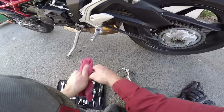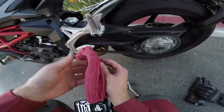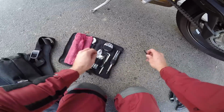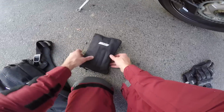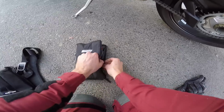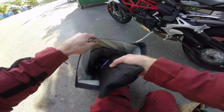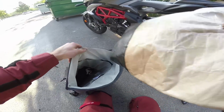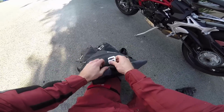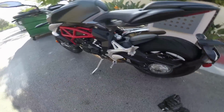Put that sucker out of there. Can't drop into the chain now. Guess I'm just gonna leave this guy in here, I think. Just started carrying this toolkit, and I guess I'm glad I did. Lunch back in. And off to the office.